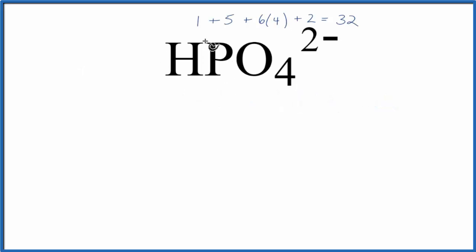When we see a Lewis structure with H in front of it, often that means it's an acid, especially when it's attached to this negative polyatomic ion. That means the hydrogen is going to be attached to one of the oxygens, not to the phosphorus. So let's put our phosphorus in the center and then we'll put four oxygens around it with the hydrogen on one of those oxygens.